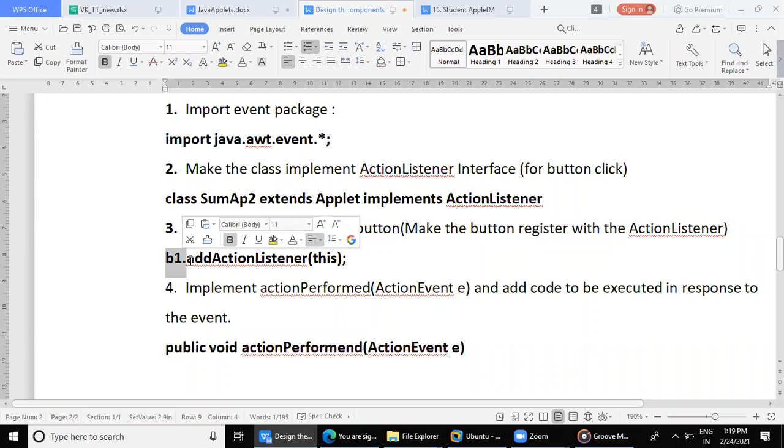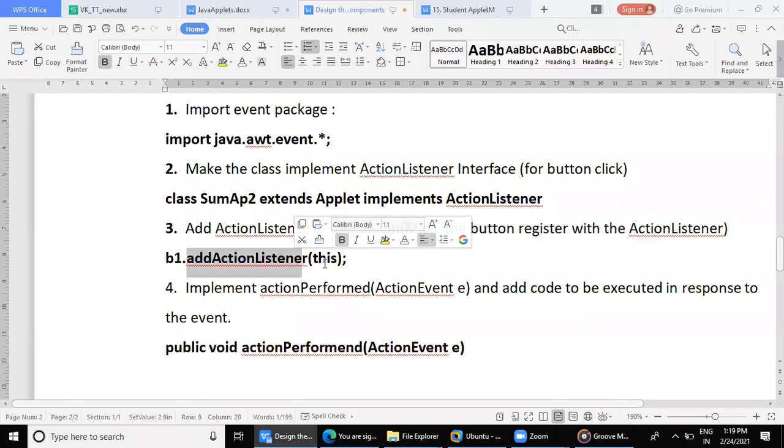Inside init only, you will be doing that. b1.addActionListener(this). So inside the init method, you will be registering with the listener with the method addActionListener. And inside that, this, because you have to add the interface which you want to respond, whether it is applet or frame. Right now it is the applet itself, and you are writing the code within itself, so you'll be using the keyword this. This is the invoking object, isn't it? Understood? If you remember the this keyword, use it. Anyways, right now if you don't understand, don't worry much, just learn it by heart.